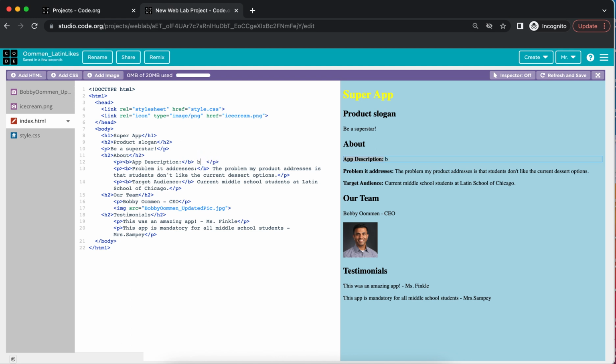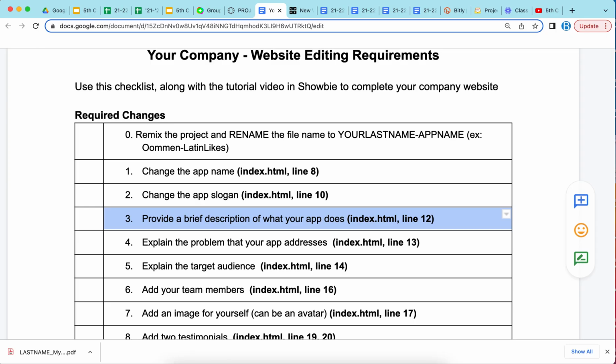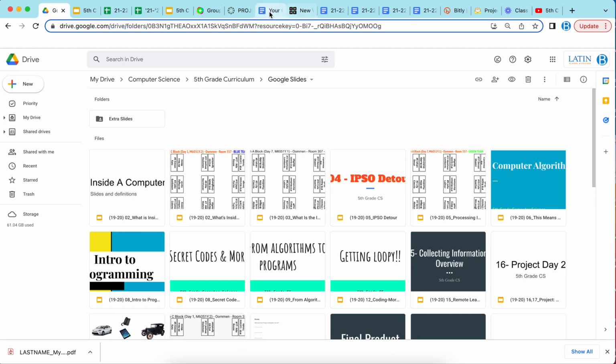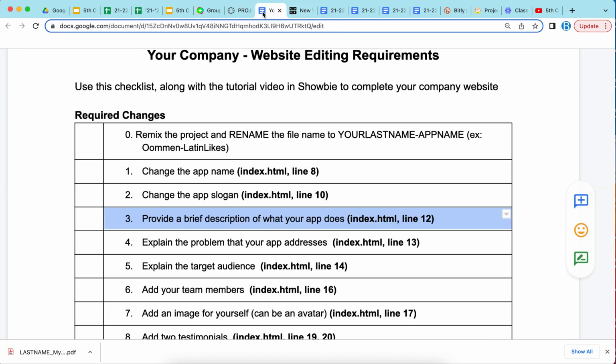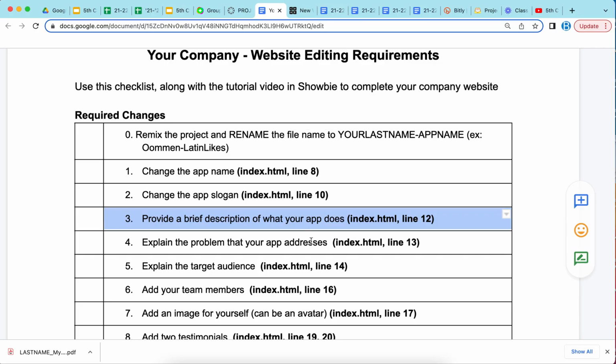So I'm going to say, I don't know, blah, blah, blah. This is how my app works, blah, blah. You're going to put that detailed description of your app. And in fact, you could probably get that from the document that we were working on where you were putting in your app description. That was from the last assignment that we had. Okay. All right, let's keep going.